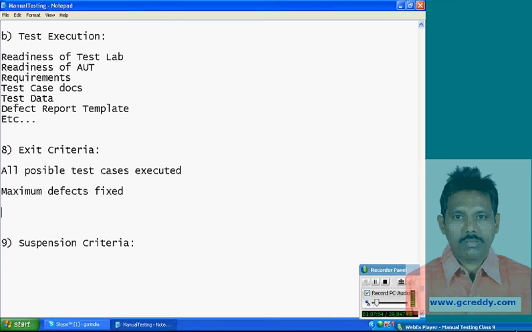Maximum defects. Sometimes developers may postpone some defects, that is low impact defects, cosmetic defects, cosmetic functionality, not high severe. So, maximum defects fixed.